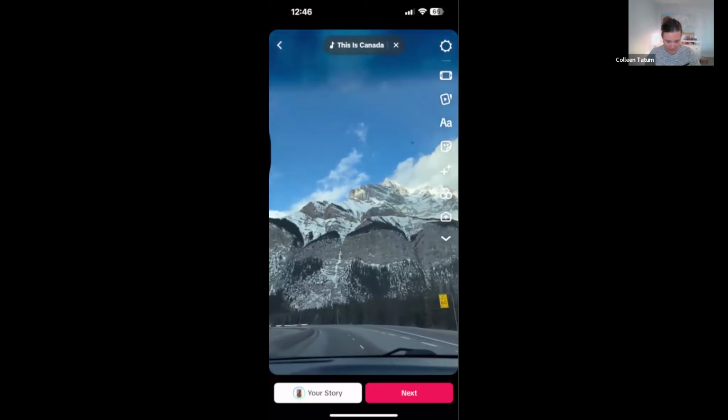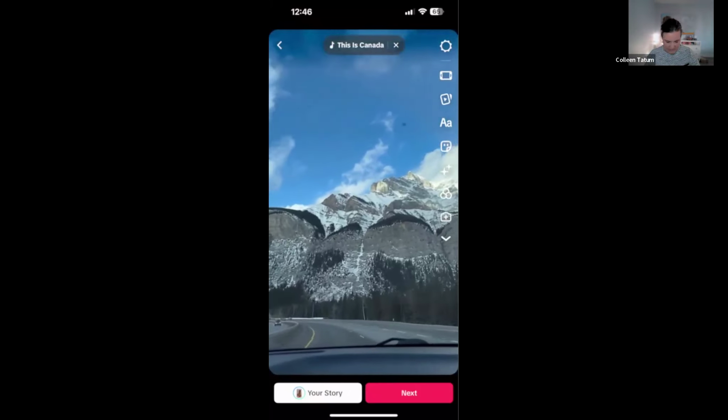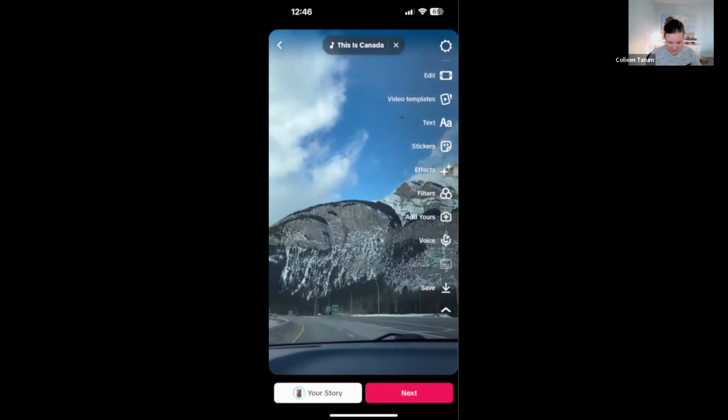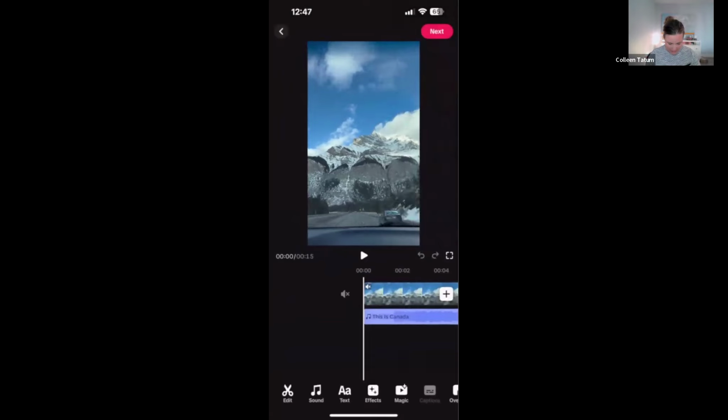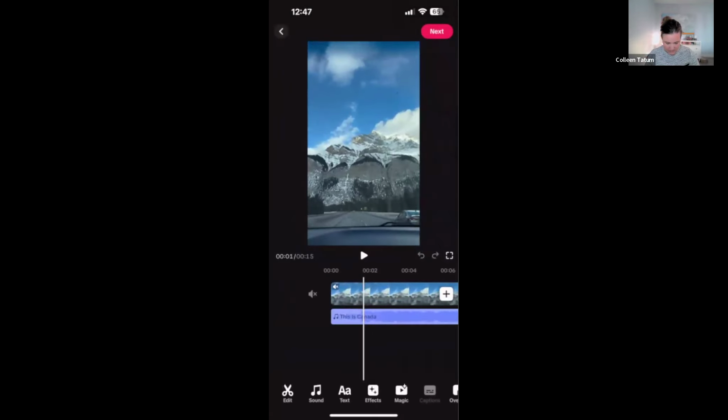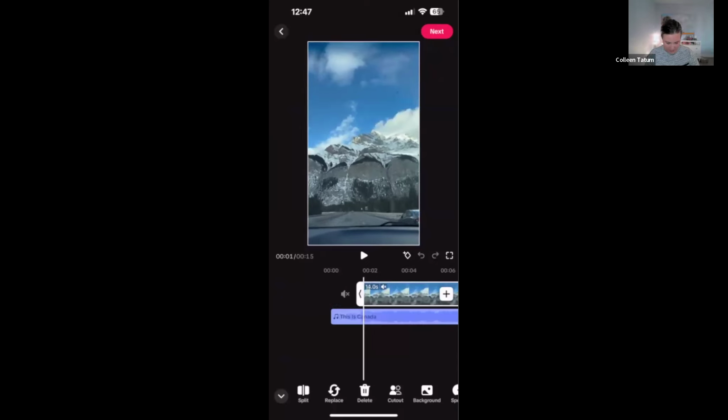I'm going to turn the volume down on my phone so that I don't have to listen to that as much. Now, I'm going to give you a couple tips, okay? So if you think your video is too long, you can click in here. Let's say you did that video and there's some things in there that you don't need. You can just click here and trim it. I'm going to trim it a little bit because it's actually 15.7 seconds long. I'm going to trim it to 14.9 so it fits into that time category under TikTok. You can have 15-second, 30-second, 90-second videos. I'm just going to cut it down a little bit.